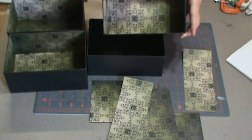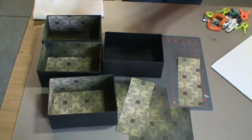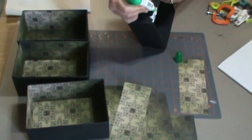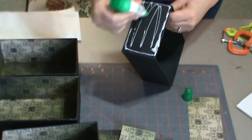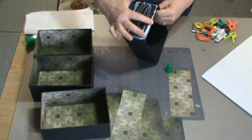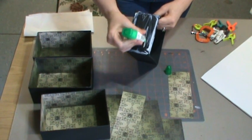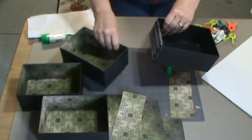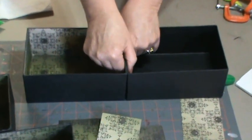And once you get that done, we're going to glue the boxes together. And I just used paper glue. I use the Tombow Multi. And you want to apply the glue liberally on the side. And I actually use my finger to kind of make sure I got it really good on the edges and the middle. I'll put a little bit more on there. And then you'll want to stick 2 of the boxes together, making sure everything really lines up straight. We don't want a wonky cabinet.